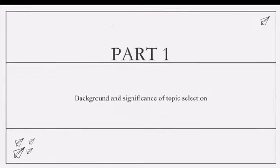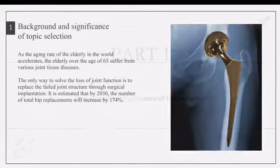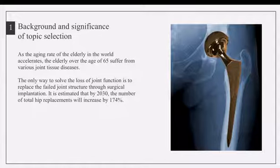The first one, background. As the aging rate of the elderly in the world accelerates, the elderly over the age of 65 suffer from various joint tissue diseases. The only way to solve the loss of joint function is to replace the failed joint structure through surgical implantation. So I researched the method of metal injection molding to make artificial hip joints.